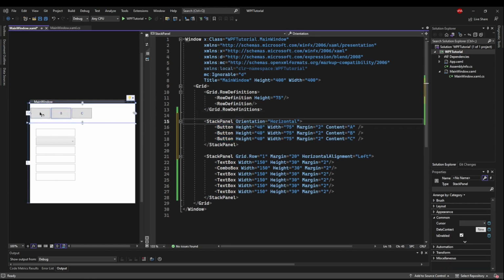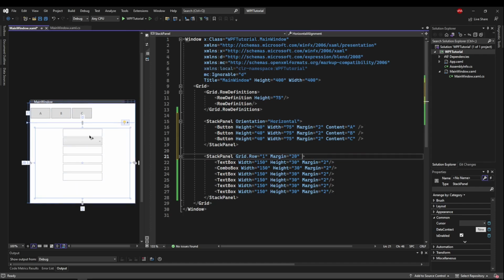So now we have buttons in our panel, but you'll notice they are over to the left. So the default stack panel down here, the stretch makes it in the middle because it goes from top to bottom. So this stretch makes it in the middle vertically because we're going left to right. So if we want these buttons to be center aligned, we actually need to set the horizontal alignment to center.